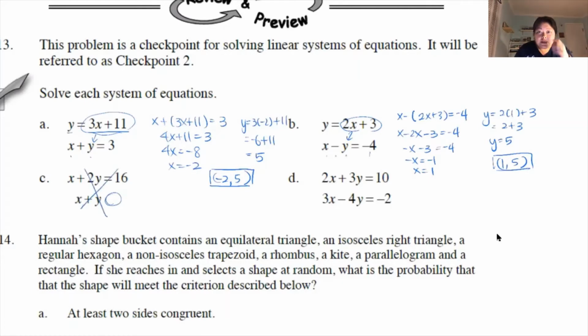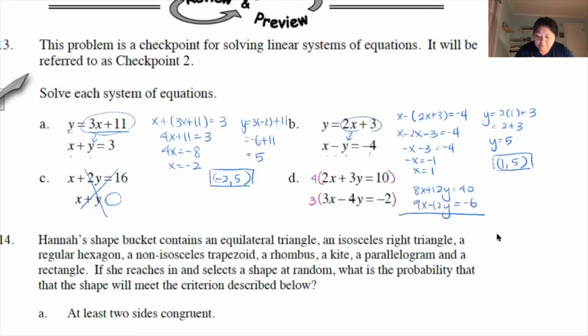Okay? All right, next problem, I have 2x plus 3y equals 10, 3x minus 4y equals negative 2. So in this case, I would suggest you use elimination because none of the variables are by themselves, and it may be easier to get rid of one of the variables by multiplying by a constant. So I'm going to multiply the top by 4, the bottom by 3. That way, the top will give me a 12y, the bottom will give me a negative 12y, and those should cancel out beautifully. So the first equation now becomes 8x plus 12y equals 40. The second equation now becomes 9x minus 12y equals negative 6.